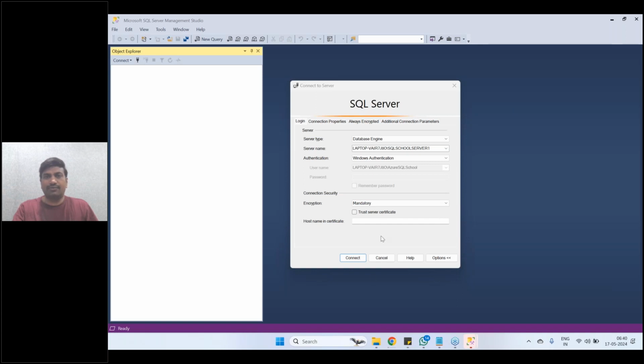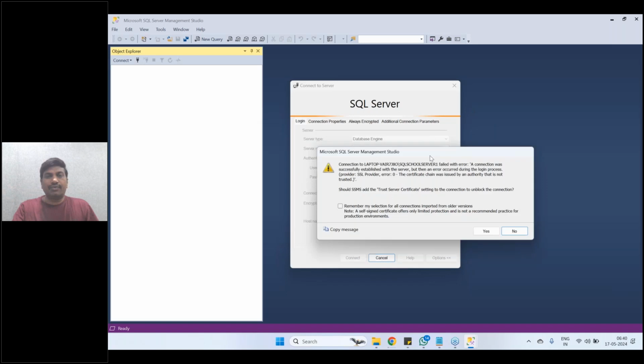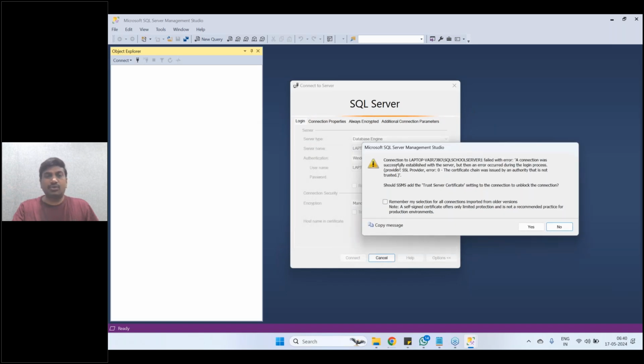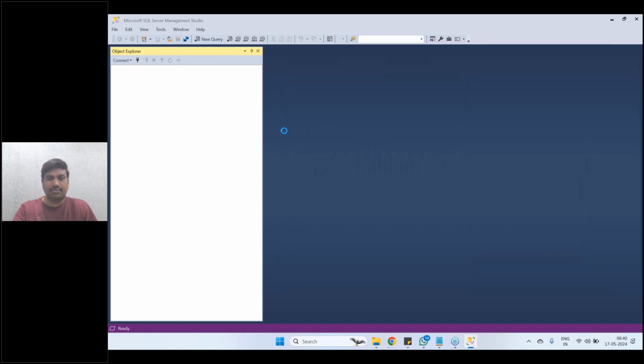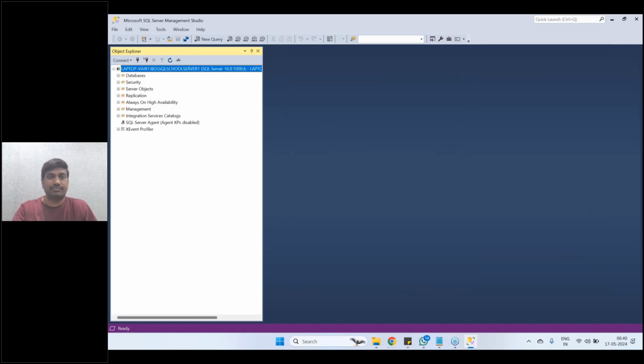And then for now, say connect. Very first time you connect, you may see this: connection to the server failed. Connection was successfully established, but error during login process. No problem. Click yes, and it gets connected.